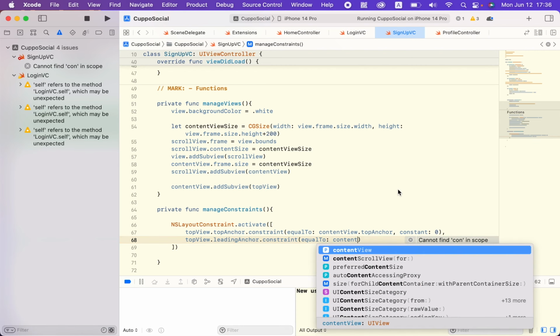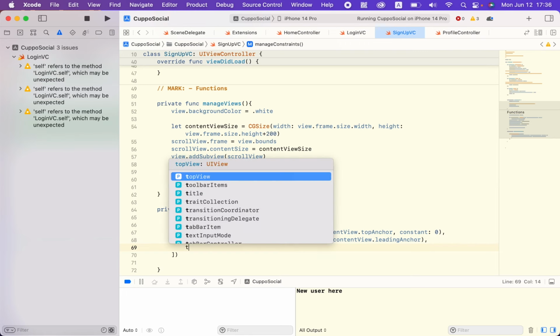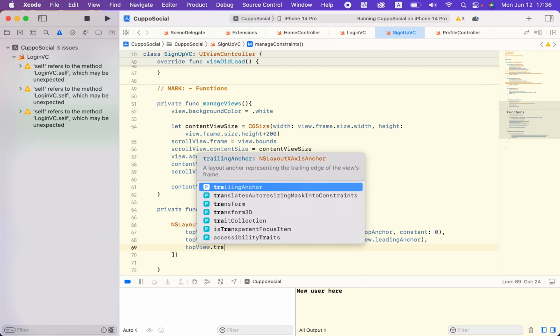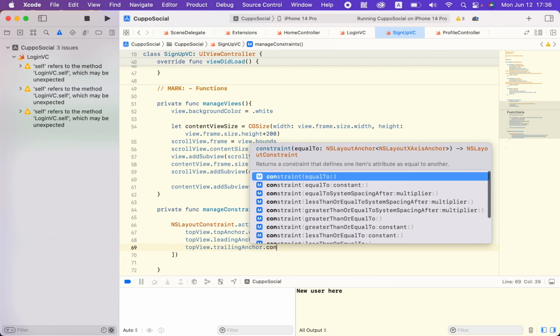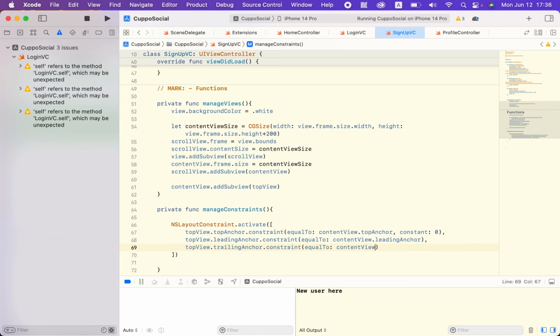So I'll say contentView.leadingAnchor, and also we don't want any padding, so you can just leave the constant blank if you don't want to put anything in. And for the trailing anchor as well, we do the same thing. Constrain it to the trailing anchor of this content view.